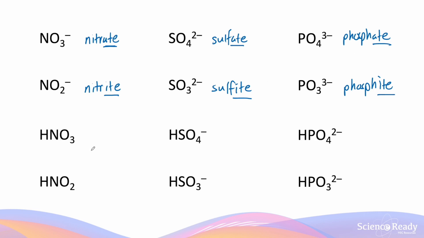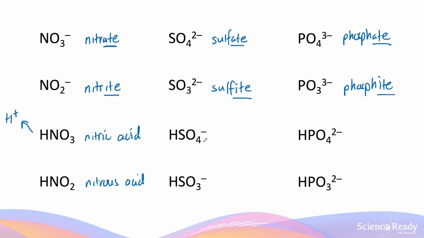There are variants of these polyatomic ions where a hydrogen ion is added. When we add a hydrogen ion to the nitrate ion, this is known as hydrogen nitrate. Because the hydrogen ion has a positive charge, adding it to the negatively charged nitrate ion neutralizes the overall charge — so this is also known as nitric acid. Similarly, adding a hydrogen ion to nitrite gives hydrogen nitrite, more commonly known as nitrous acid. Adding a hydrogen ion to sulfate, which has a charge of two minus, reduces it to minus one, giving hydrogen sulfate. Likewise, adding hydrogen to sulfite gives hydrogen sulfite.